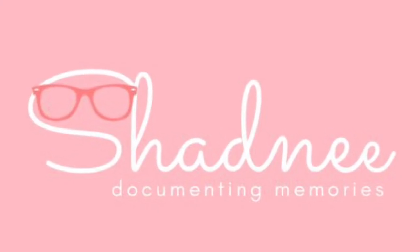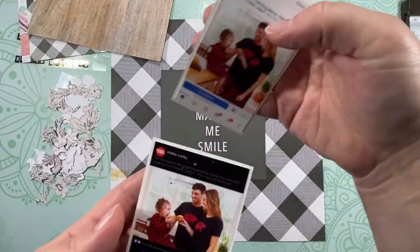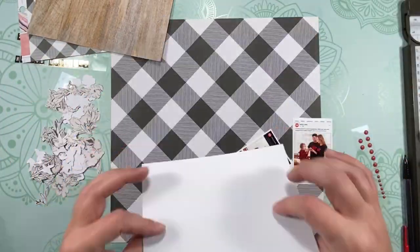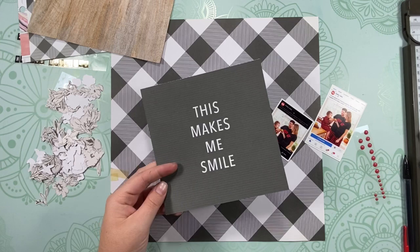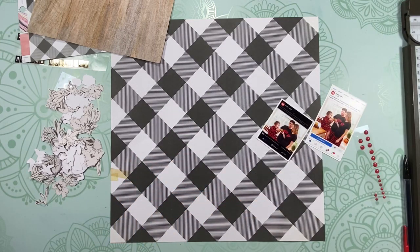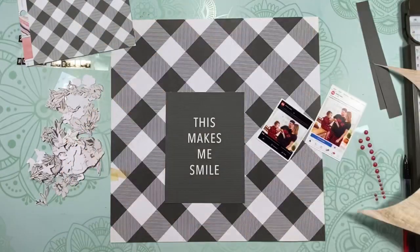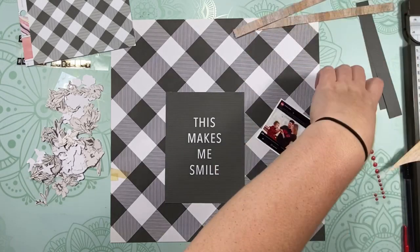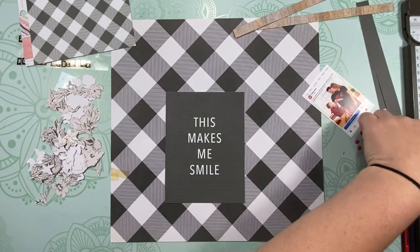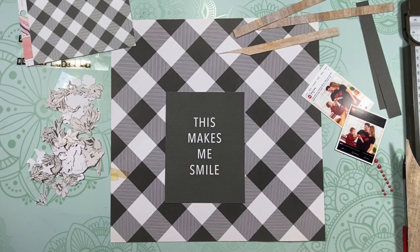Hey guys, Shani back with another process video, and if I have done my calculations correct, this is my last scrapbooking for beginners kit layout, and the kit will be finished. I did do other layouts after this, but you've seen them before this video. They aired earlier, so it's kind of confusing, but I'm pretty sure this is the last layout you'll be seeing. And then tomorrow I will be doing a walkthrough real time of showing you what's left of the kit and kind of talking about it a little bit.